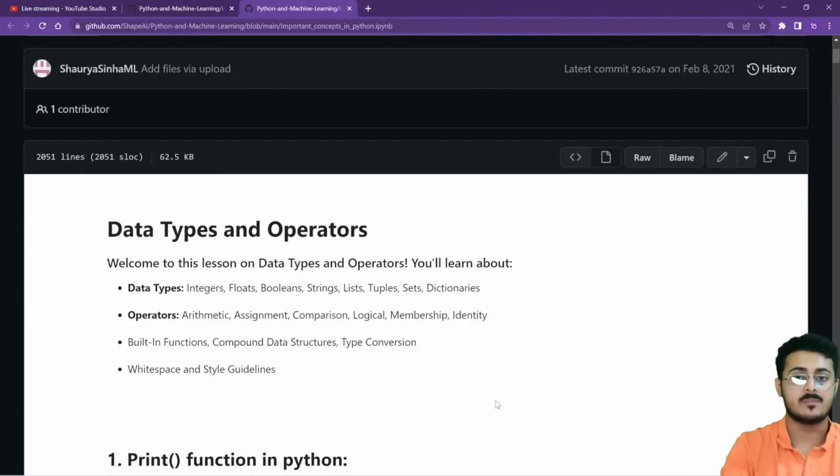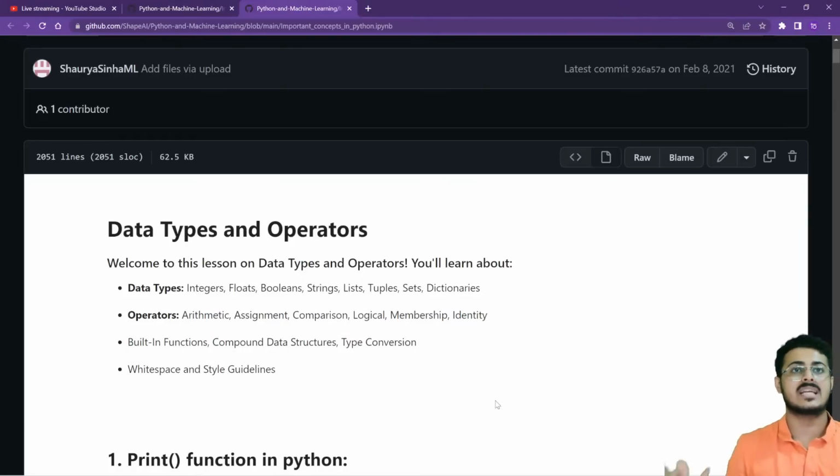Now, moving on from there, Python is one of the most versatile languages in the entire world. It is the second most used language after JavaScript. JavaScript is the first most used language, and the second most used language is Python. Python is used in technologies like AI and machine learning, big data, deep learning. You have blockchain, cyber security, IoT, web development. Every single technology that you can dream of, Python is being used in it. That's why Python is known as one of the most versatile languages right now.